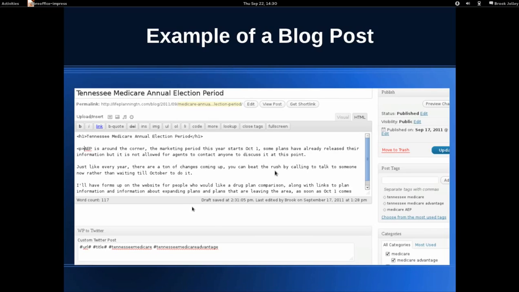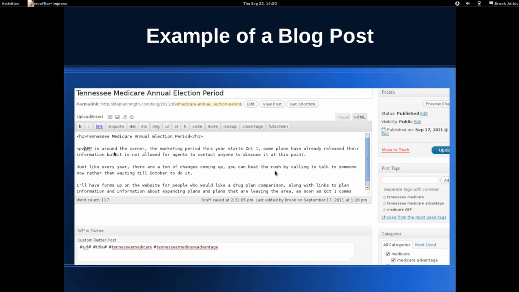I can even look at this, be critical of my own post. This is something I wrote quickly. I don't waste a lot of time typing up blog posts. I write things that I think people either need to know. Sometimes I'll write articles. When I write an article, I spend a lot more time. But you can see this is not an article. It's a 117-word news post. It's quick, to the point. Doesn't talk about a lot of random things and gibberish and ramble on.